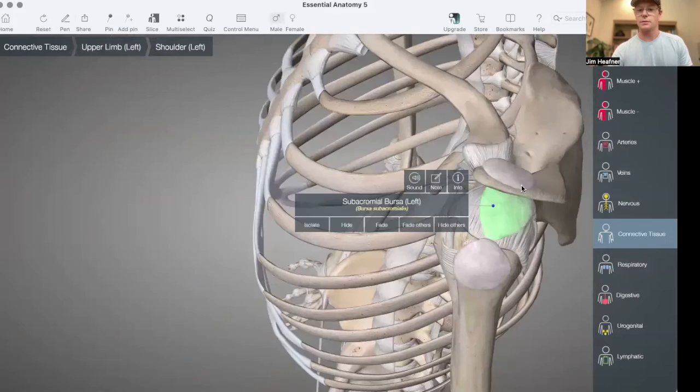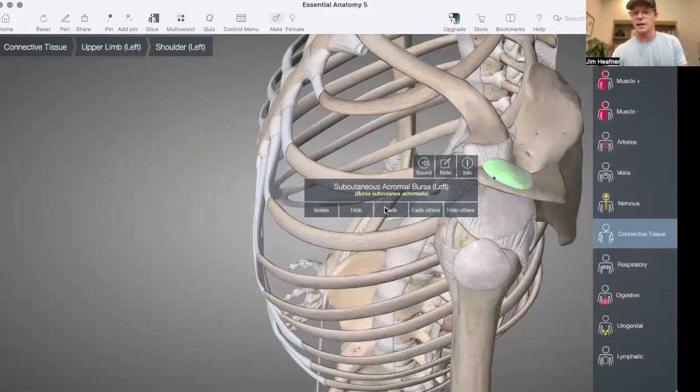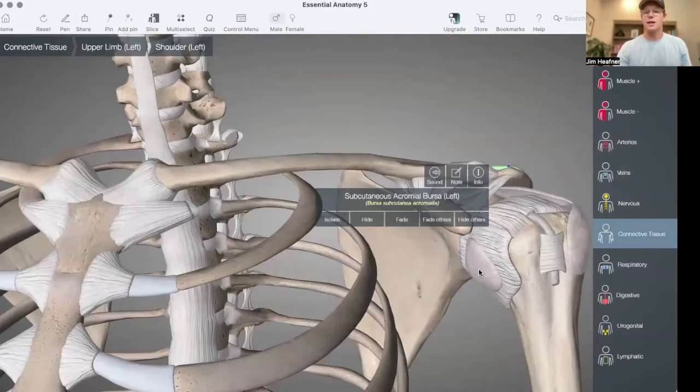Those four, well, actually, even up here, we have a subcutaneous acromial bursa, but these are all fluid-filled sacs that act as spacers, essentially, so that they create room for the other musculature, so there's not so much friction going across the musculature. And those five bursa, they can get inflamed if there's too much mechanical stress or too much mechanical friction going across them. But ideally, we're not seeing those take on too much stress if things are working well, if the muscles are strong and they're supporting the area.